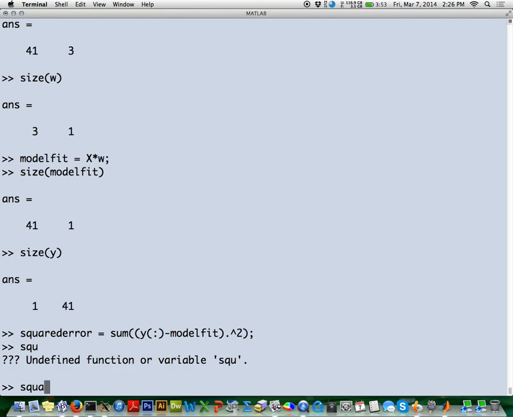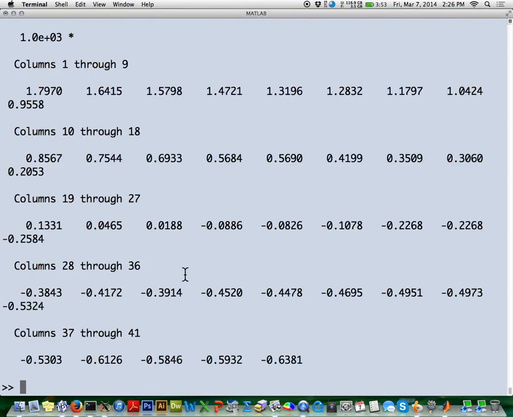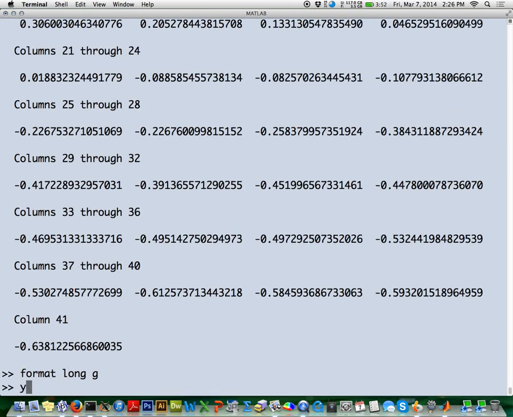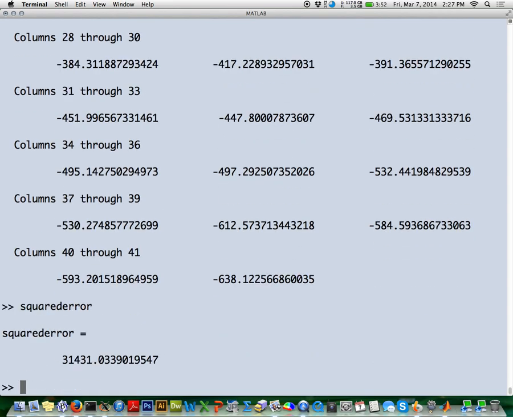It's just going to be some number. And the units, of course, will depend on the units of your data. If our data were, this is not very useful, format long. Okay, format long G. Oh, that's better. Our original data units had these very big numbers, so that kind of explains why our squared error is this enormous number, and it's very hard to interpret, and we're going to see later metrics that are easier to interpret.